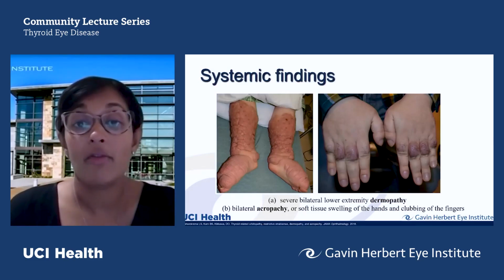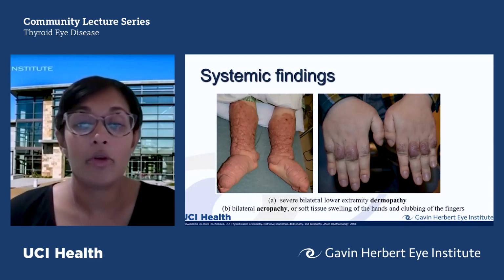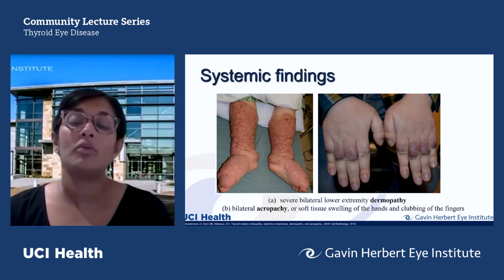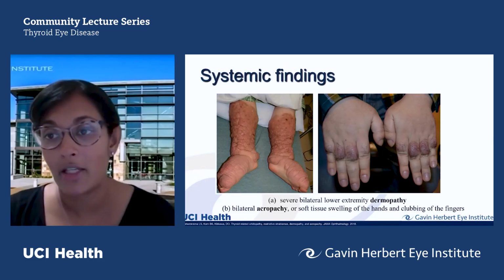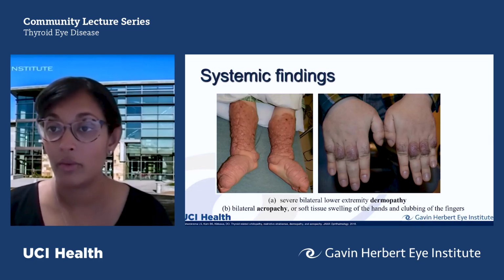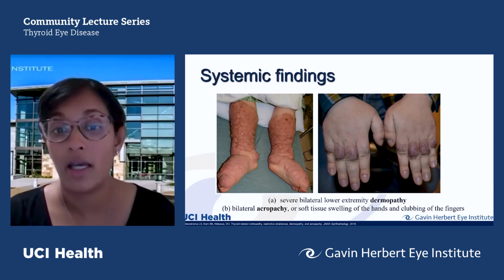There are systemic findings with patients with thyroid eye disease. It's important to be mindful of extremity dermopathy and acropathy. This is one of our patients, and it's a multidisciplinary approach to the management of several of these patients. So it's a teamwork approach: the cornea service, which Dr. Lee represents, the neuro service that Dr. Patel represents, and also neuro and plastics, in addition to endocrine and your primary care doctor.